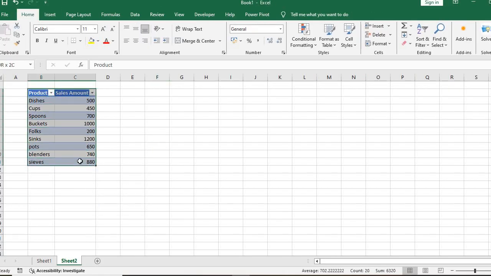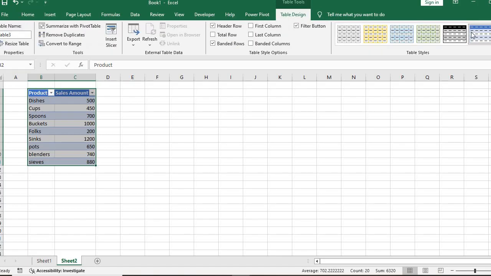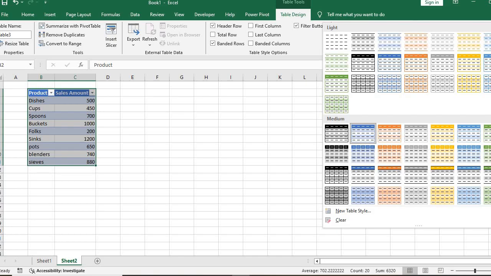So to start with, you can also format that table depending on your preferences. So you come here, you use these options here. You can just take any one you want. You can use the drop down list here. Then you can get any table you want.